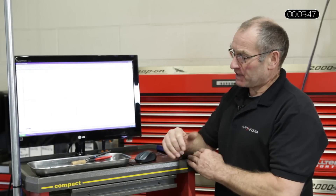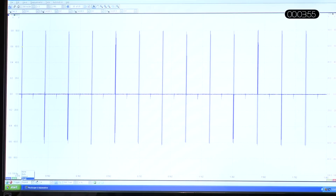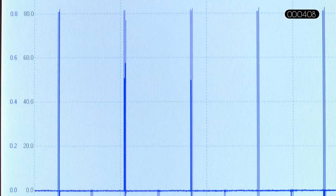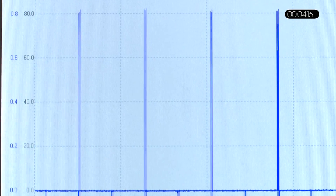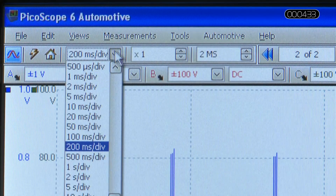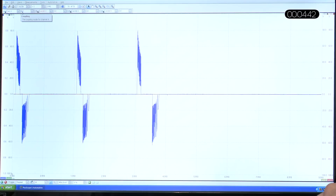We have an image of several injector events. What we need to do first is stabilize one particular event. I'm going to use a trigger — selecting a repeat trigger in the bottom left box — and I'm going to set the trigger event at around 50% of the current event, so it's a nice stable trigger point. I've set the trigger over to the left-hand side of the screen because I'd like to focus on one of these events, which seem at the moment to be a singular event. I'm going to drop the time base to one millisecond — one thousandth of a second per division — and you can now see that there are actually three events. Each power cycle of the engine takes place with three individual injected fuel events.